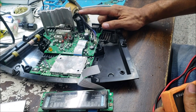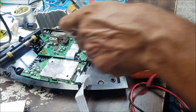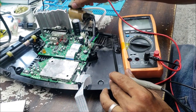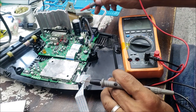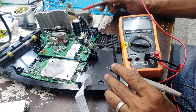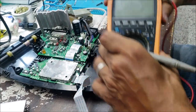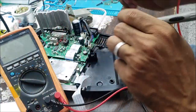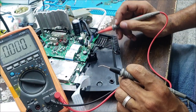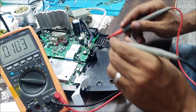This transformer is giving two voltages, 4 and 12 volt. So let's plug it to the power. And we are going to check the power and the transformer, because I think I do have a video about this. These Bose radios, we found the transformer was burned and we had no voltages here. Maybe the same case here. So between the voltage and the transformer, we're gonna test it with the AC, not the DC.